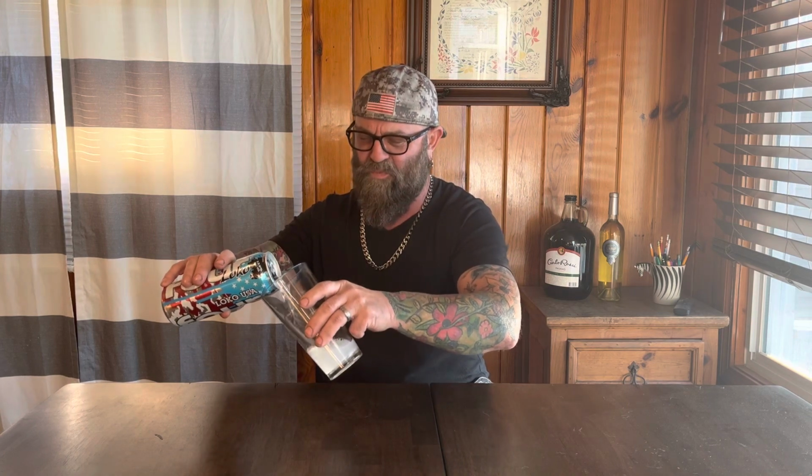Oh, it smells fruity. It's quite fruity. I wonder what the color's going to be. If I was making a red, white, and blue edition, I'd make it more like a Bomb Pop, multiple colors, maybe white, blue, and red. I think it's probably going to be bluish. It could be red. It's definitely not going to be white, though. I can't wait. This is going to be awful. I brought the big glass, too. This is the pint and a half glass, the big boy. So, this will be the first one. It's white. I was so wrong.